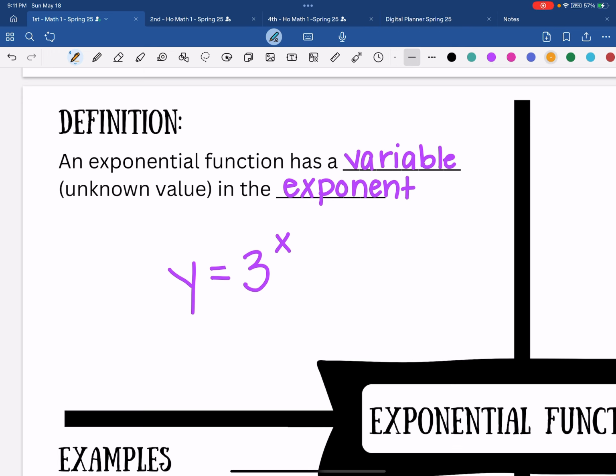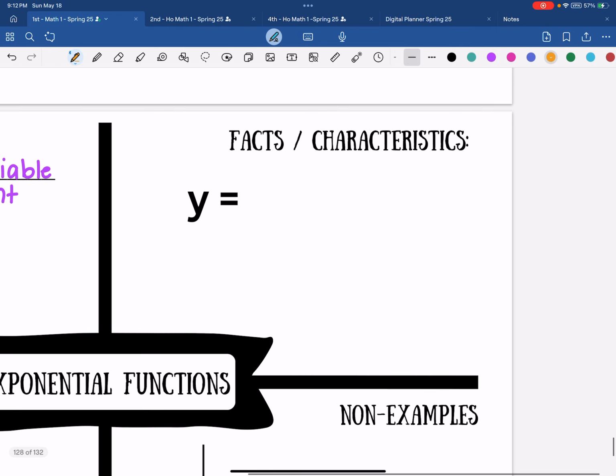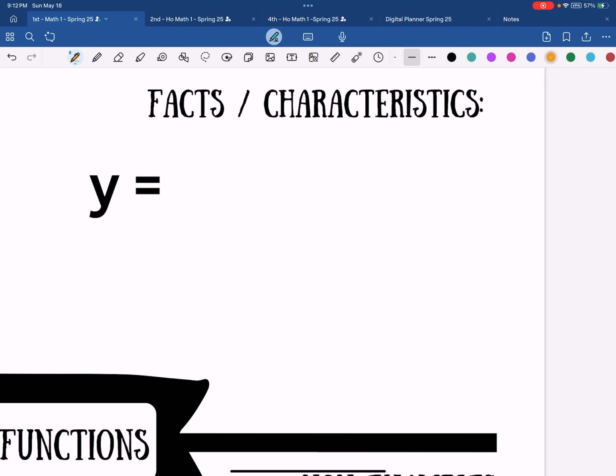All right, so let's talk about the formatting. When we talked about linear functions, we had a couple of formats. We had y equals mx plus b, which was slope-intercept form, and ax plus by equals c, which was standard form. Well, exponential functions also have a format for their function, which is going to be a times b, and that's going to be raised to x.